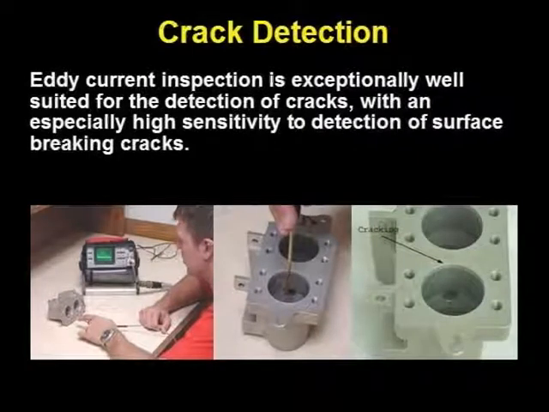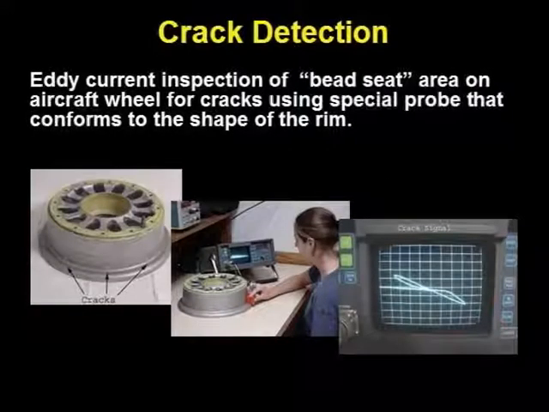Since the eddy currents decrease in strength with depth, the method is most sensitive for surface breaking cracks, or cracks very near the surface. Crack location is usually determined by scanning with a small size probe. In some cases, with identical parts, a single large coil designed to match the part can be used to detect the difference between defective and crack-free parts. Thus, a single encircling coil may be used to check a shaft, for example.